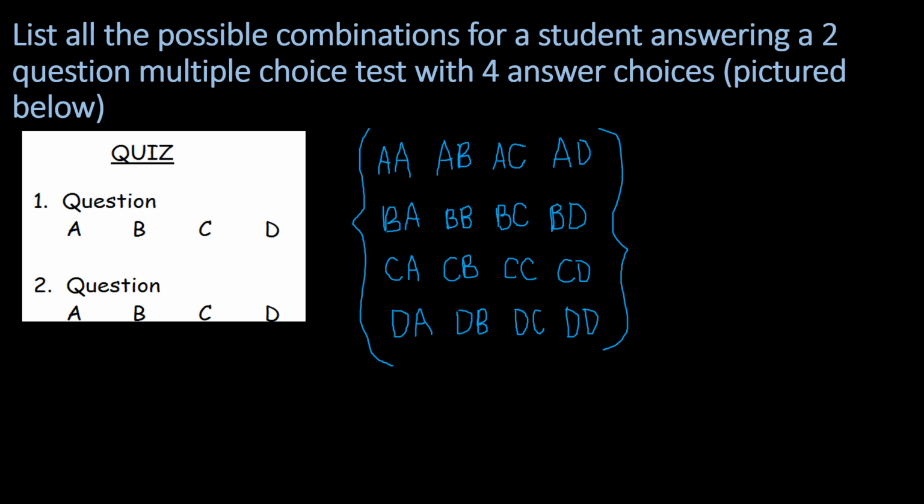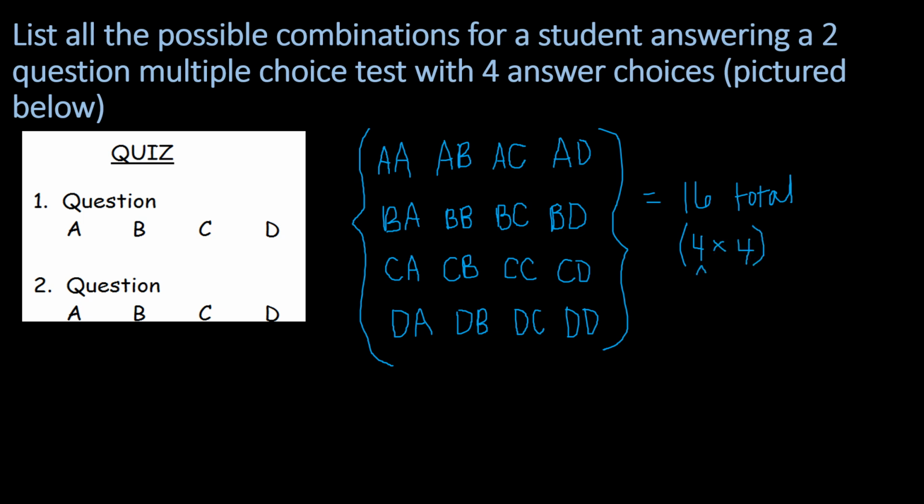Now looking at this, I know that there are 16 total. Also, I'm sorry if you can hear my mouse. I feel like that would bother me. And so I want you to think, how could I get that number without actually listing them all out? And so looking at this problem, well, I could say 4 times 4, right?